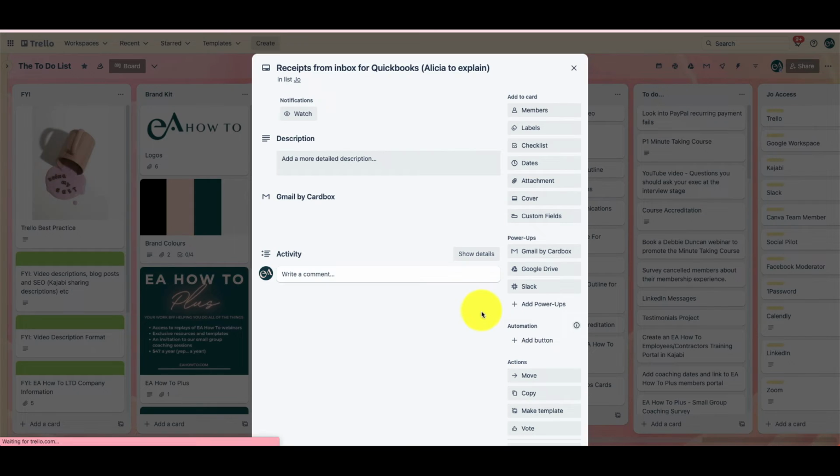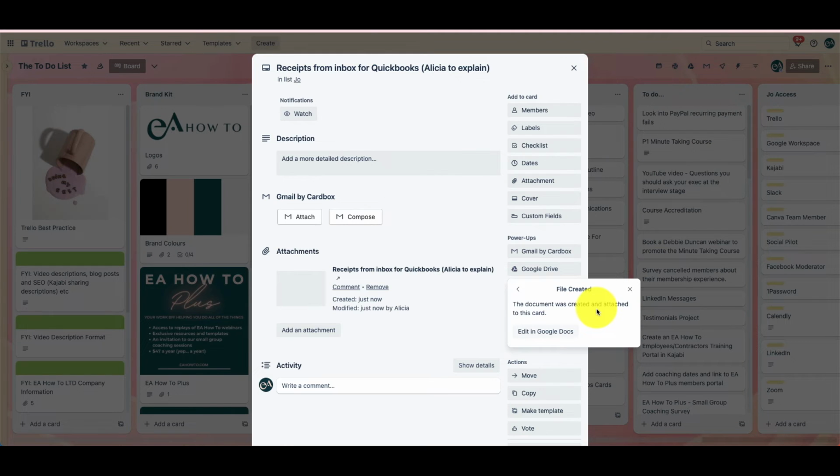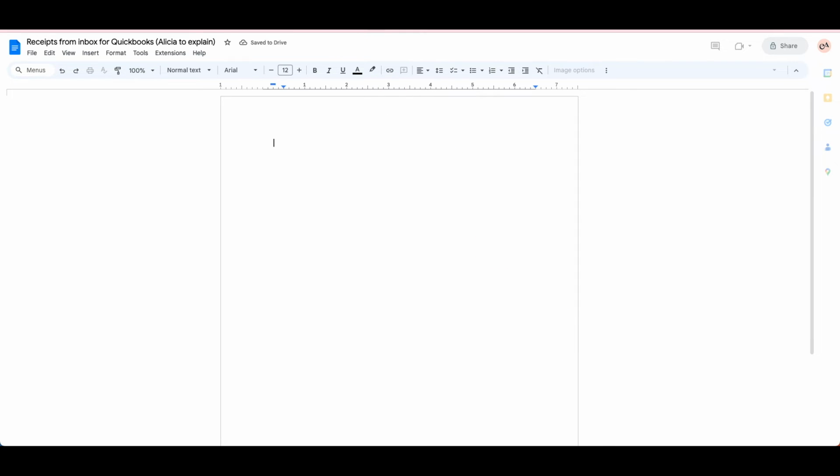Next up, we have Google Drive. By using the Google Drive power-up, you can attach your files and folders inside your cards, ensuring that everything stays in one place and allows you to edit and create documents efficiently for your team. You have a choice between either copying and pasting the direct file link into your card, or you can create and attach a document from the card itself. It'll show you a thumbnail of the Google Drive attachment so you can easily see which one is which.